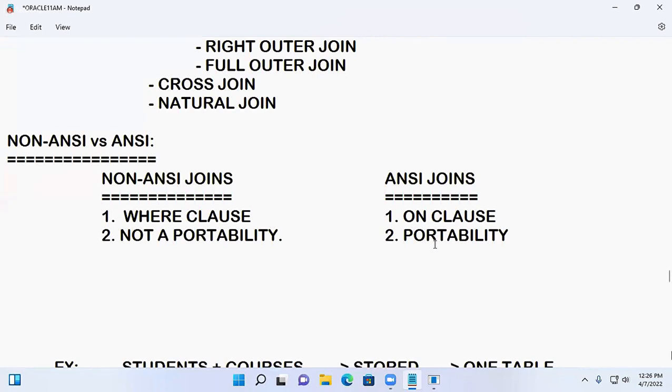So that's why in real time also, which will be the priority? Portability is the priority, or non-portability? Of course, portability is the priority, because in real time our project is not only one tool; there are different clients and different software. Different databases they can use. So when you write your statements in a portable nature, you can use those statements anywhere, without doing any modification. Do you understand my point? That is the advantage now. Yes or no?